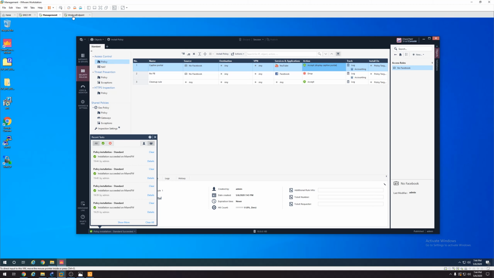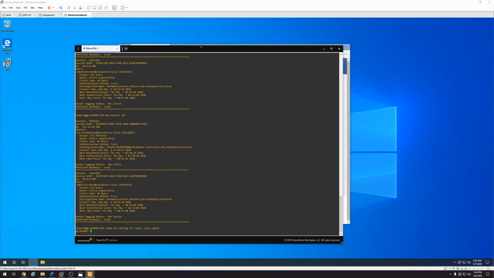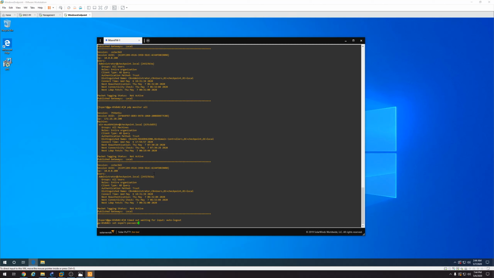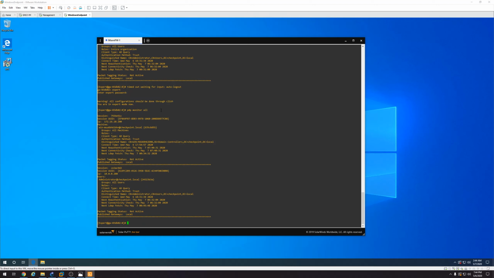Okay, so let's go to our Windows endpoint. Actually, I already had Facebook open, and that's not good. I was doing some testing, and I might have messed something up. So let's do this real quick. Might as well show you guys this command while I have you. It's pdp monitor all. Okay, good sign here. What I did was revoke the association of the AD query to the 172.16.10.200 IP address, which is the endpoint that we're on, because I wanted to test out the captive portal.